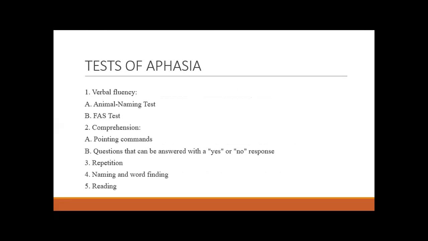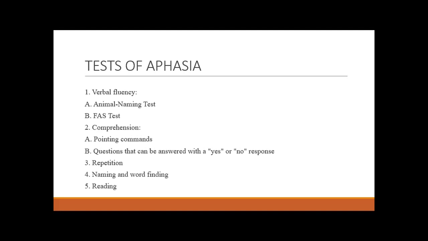Now, in the animal naming test, we ask the patient to recall and name as many animals as possible in a time span of around 60 seconds. Now, we will record the number of correct responses the patient will give, and also if there are any paraphasias given by the patient. Now, a normal patient can tell about 18 to 22 animals, plus minus 5 to 7, in a time span of around 60 seconds. If the score is less than 30, in a patient of less than 70 years of age, we will call it impaired verbal fluency. In this test, we also have to check the age of the patient, as normal age-related decline is also there.